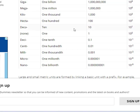Now, why I say that people in the computer era have a heads up on metric, because the computer people do also use the metric system. And so sometimes you say, oh, I have so many kilobytes. This picture is this size, or this game is so big it won't fit on my computer. So we talk about kilobytes, we talk about megabytes, and gigabytes. I remember when they started having gigabytes, and that was so exciting that you had so much memory on your computer. And of course, you should know after gigabyte, there's terabytes.